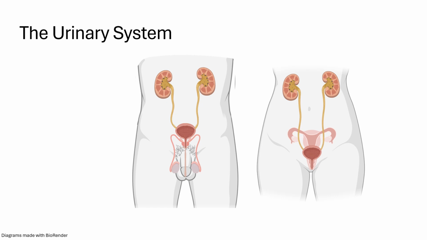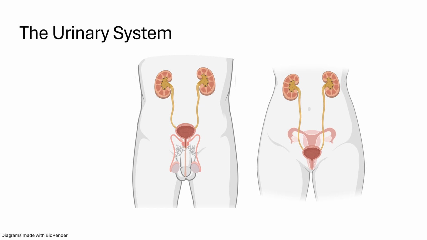The descending aorta comes right off of the heart and delivers blood to the kidneys. And then the blood returns via the renal vein, which dumps into the superior vena cava. However, waste products will be excreted through the ureters, not returning with the blood. There are two ureters, which connect each kidney to the bladder.